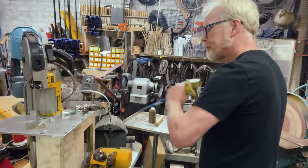Let's see here. We've got a clear, oh, this clear blue is lovely. Okay, so here we go. We're just gonna try and give it a little bit of a tinge here. I'm not trying to be super regular. I'm just trying to get a little bit of a color just to cool it down. If you see the blue, I've gone too far. Oh, I see a little bit of the blue. Okay. That's nice that I've got it on the bottom there, but not the top.